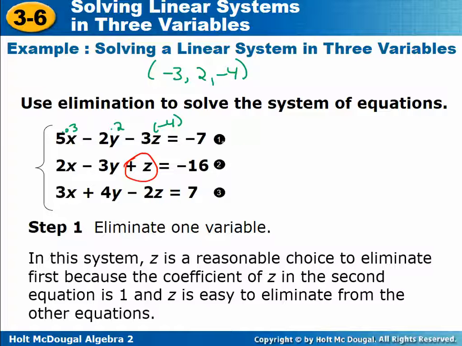Let's just check the first one for time's sake. 3 times 5 is 15, minus 4, negative 3 times negative 4 would be plus 12. Remember that when you add and subtract, you do it in order from left to right. Don't add 15 plus 12. Take 15 minus 4 and you get 11. Wait. Oh, this is a negative 3. Negative 15 minus 4 is negative 19 plus 12. And that would be negative 7, which does equal negative 7. I was worried for a minute there, but I just forgot my negative. So the first one checks, and then you would do the same thing to check the next two.